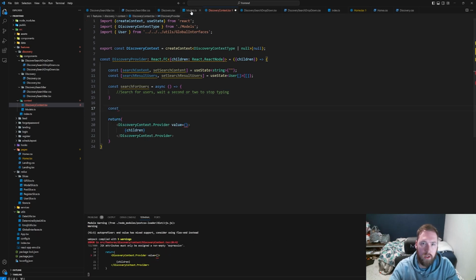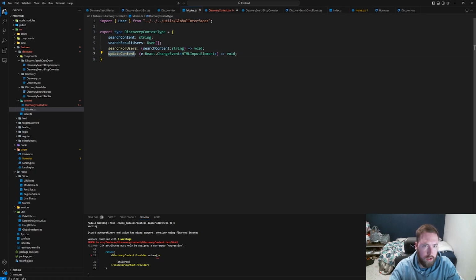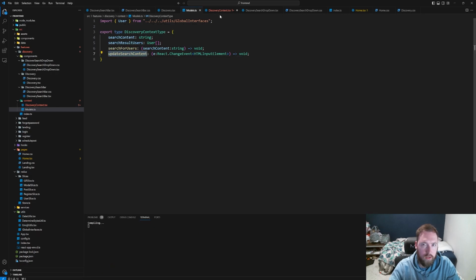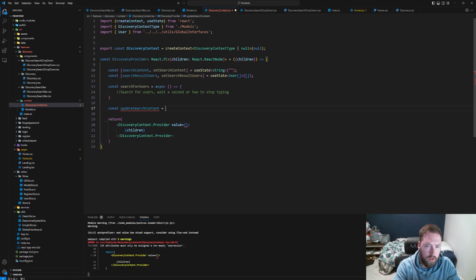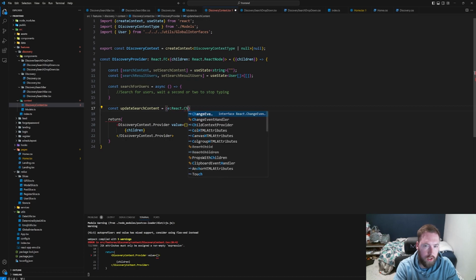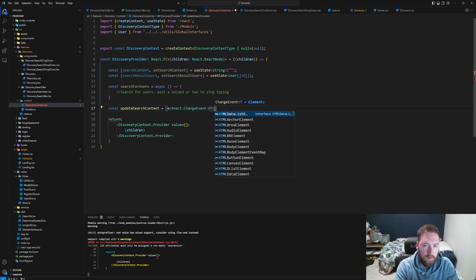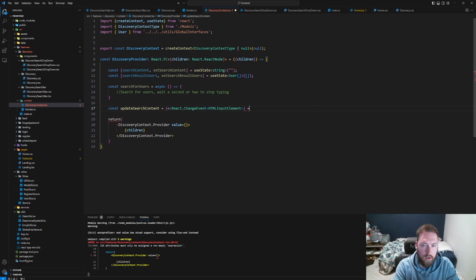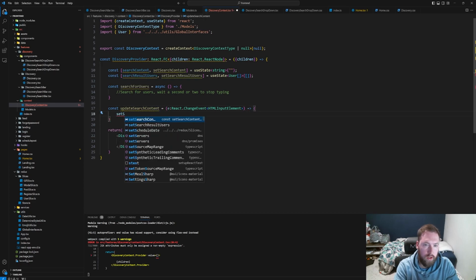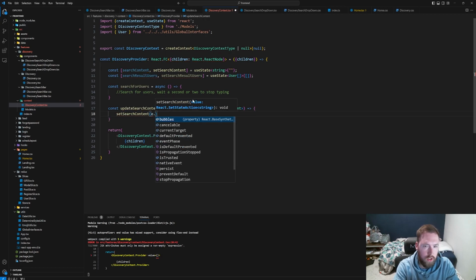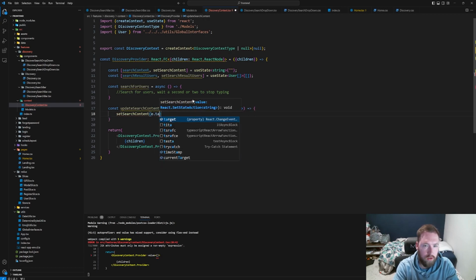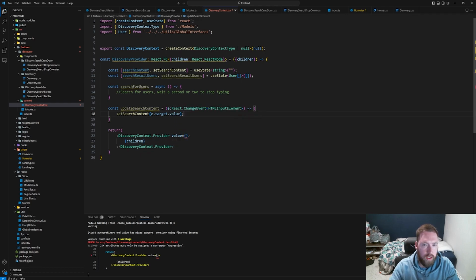And then finally we need a const updateSearchResult or something like that. So updateContent, and maybe we call this updateSearchContent. So let's grab updateSearchContent and save this. So now finally updateSearchContent, this is equal to this, and this will take in an event, which is a React.ChangeEvent on an HTMLInputElement. There we go. And this will basically allow us to set searchContent to e.target.value. So now we can pass all of these.